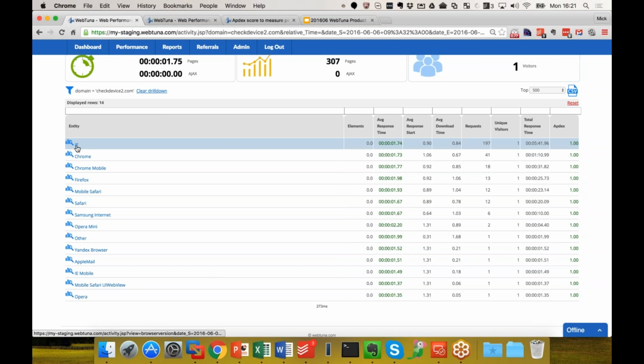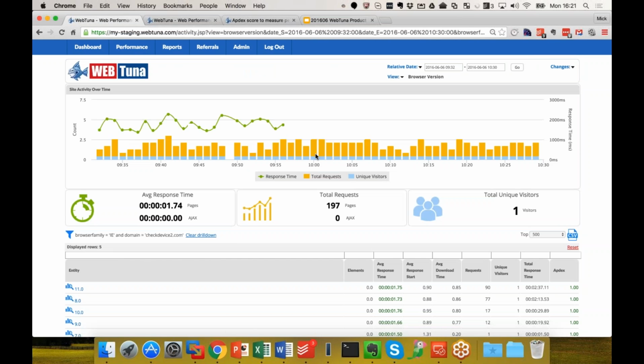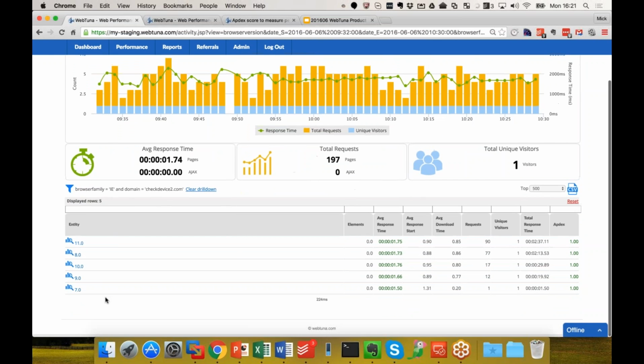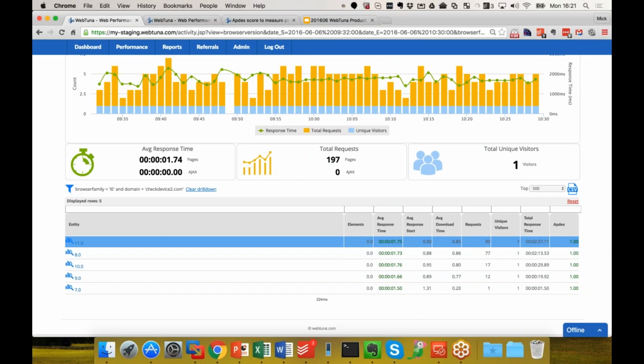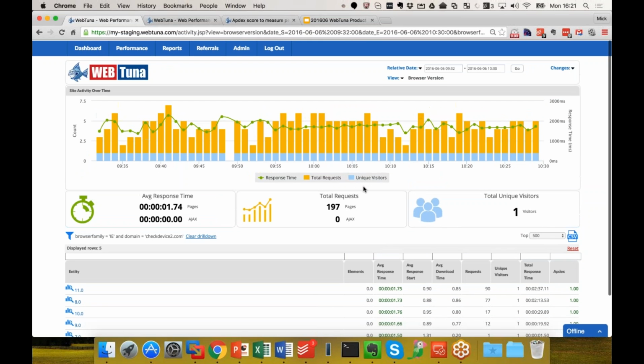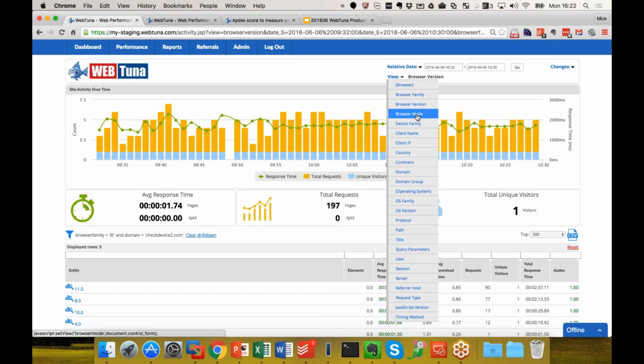And again, you can drill down into these. So for IE, as an example, you can see which versions of IE people are running. And in this case, most people are using IE 11, which is the latest, but we've also got 7, 8, and 9, and 10. But the interesting thing with IE is you also have something called the browser mode, because with IE, for example, you could be running IE 11, but you could be running it with a browser mode of compatibility mode, so it would be acting like an IE 7 browser.